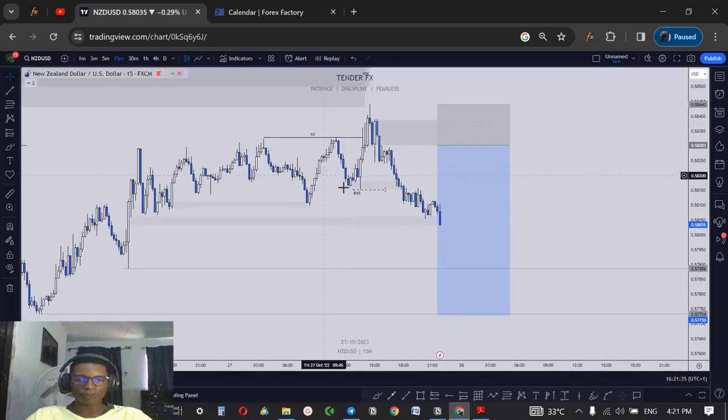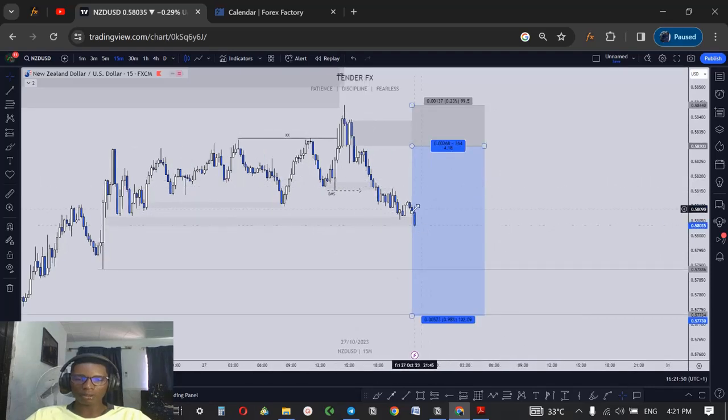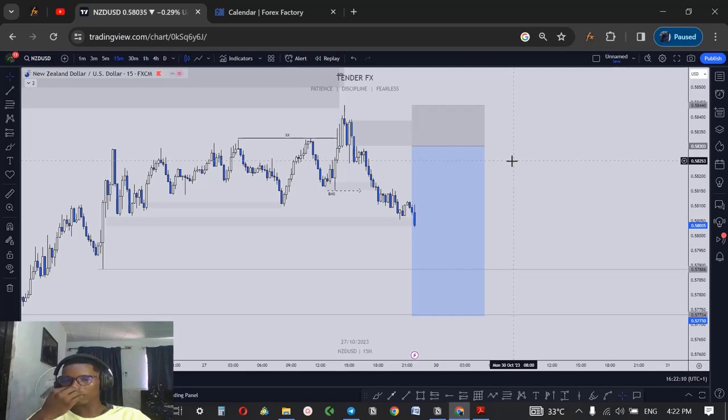So now you can see we have high, low, high. Immediately where we were expecting our H4 area of supply, price started breaking bearish, high, low, right? We break bearish. So what I'm expecting at the moment is price should come take out these highs, all that liquidity, because I'm looking at this as liquidity, and then mitigate this area of demand that price left unmitigated and is also aligning with imbalance. This is where I'm looking to go short on NZD USD. So this is what I'm currently looking at.